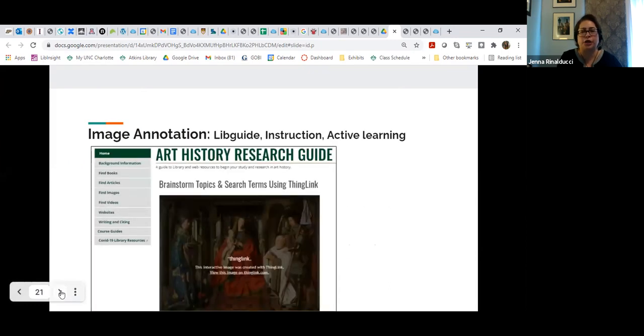And this is actually a screenshot of what it looks like if you go to my LibGuide that I created for art history. So you can see basically it's embedded in here. I've done it under the guise of brainstorming topics and search terms. So what I'll do sometimes with classes especially is I'll walk them through the process. If they have an image or an artwork of interest, we can brainstorm search terms. Sometimes they'll add the search terms in here as points. Even if they don't have an idea of what they want to do yet, but they have just a vague idea, again, it's kind of whittling that down with topics.